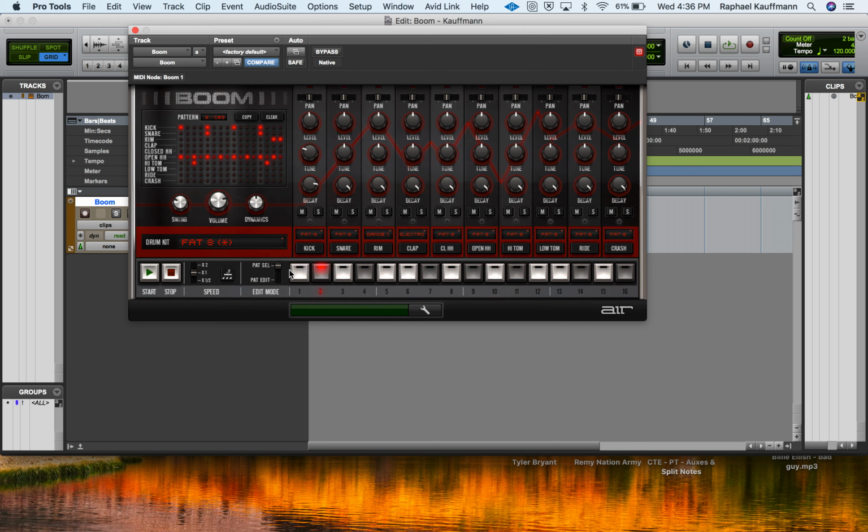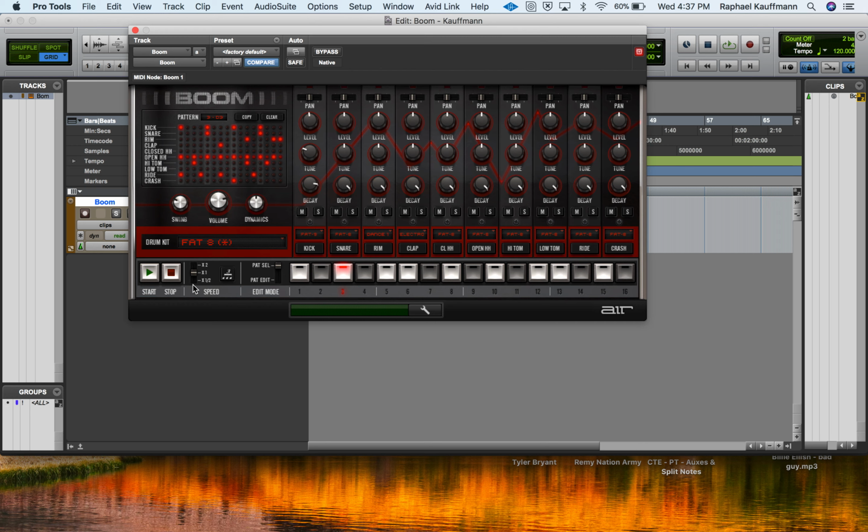Back to pattern select. If I want to copy this one and build upon it, copy it to pattern 3. And let's just be random about some stuff and just put some stuff in there. Okay, so now I have 3 patterns. I click on pattern 1, you see the very basic. Pattern 2 added a couple things. Pattern 3 we went cuckoo bird.